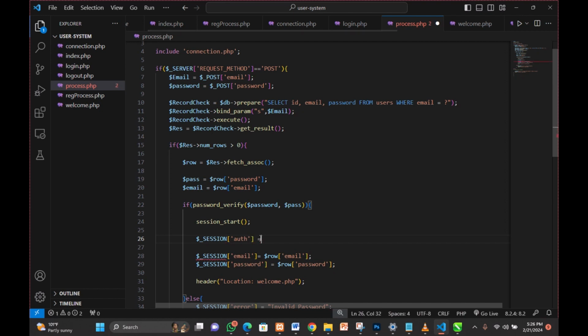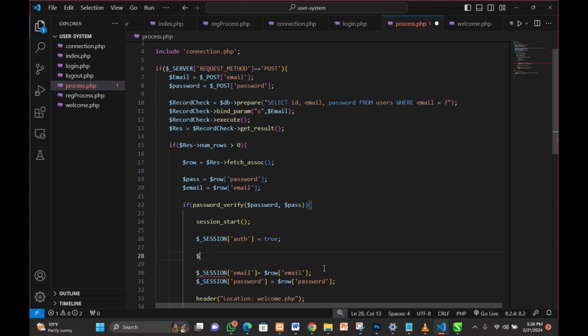Now I see that session login. Session port is equal to 2. Okay. So I add ID session.